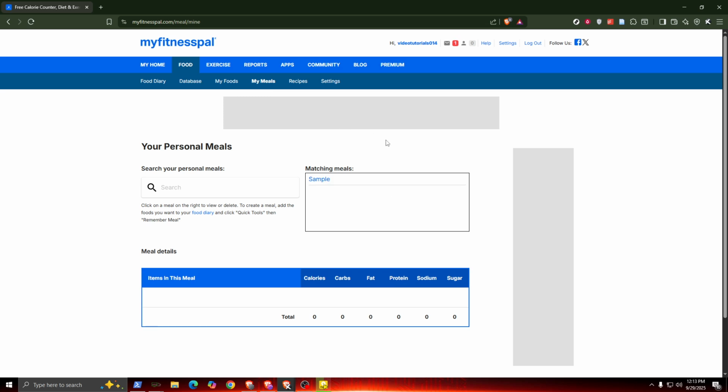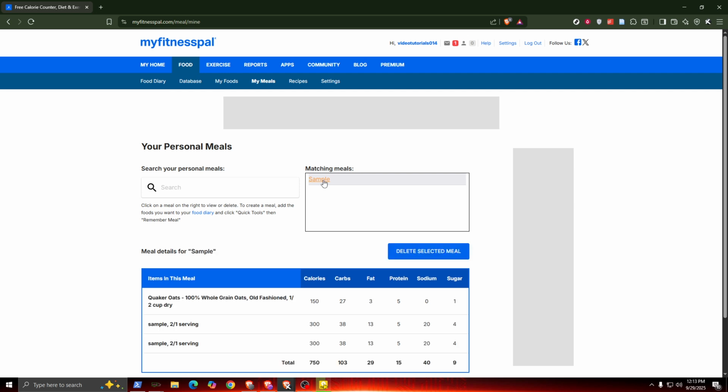Next, you'll want to identify the specific meal entry that you wish to delete. Maybe it's a lunch from last Tuesday that never happened, or perhaps a breakfast log you mistakenly duplicated. Scroll through your list, and once you've found the meal entry you'd like to remove, click on it. This action will bring up the details for that specific meal.